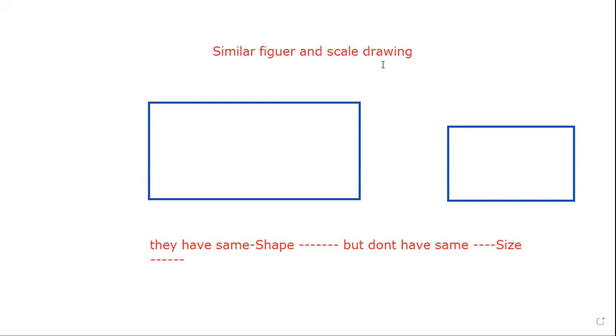Yes, but it will be small. Very good. Then they have what? They are similar, right? They have the same shape, but they have different size. The real one is bigger than the drawing one. So the school building will be greater than the figure which I draw on the paper.